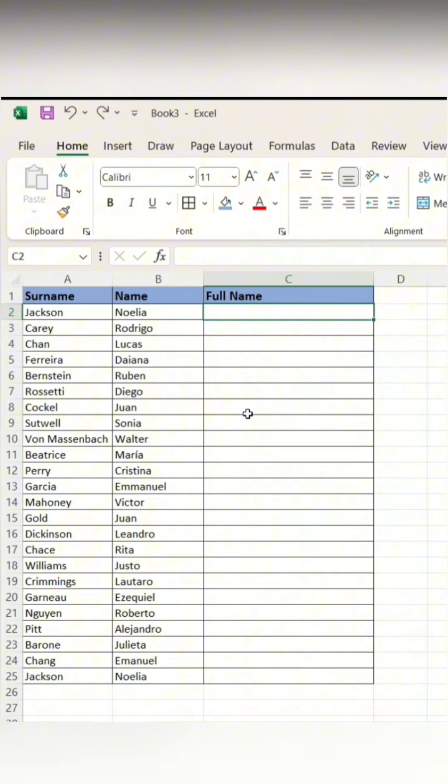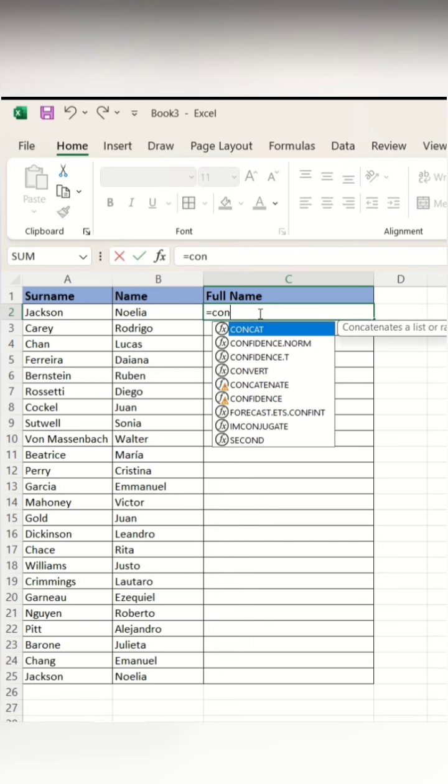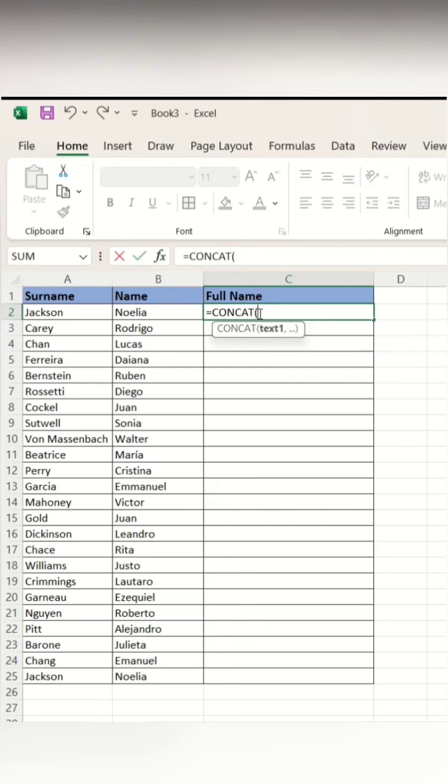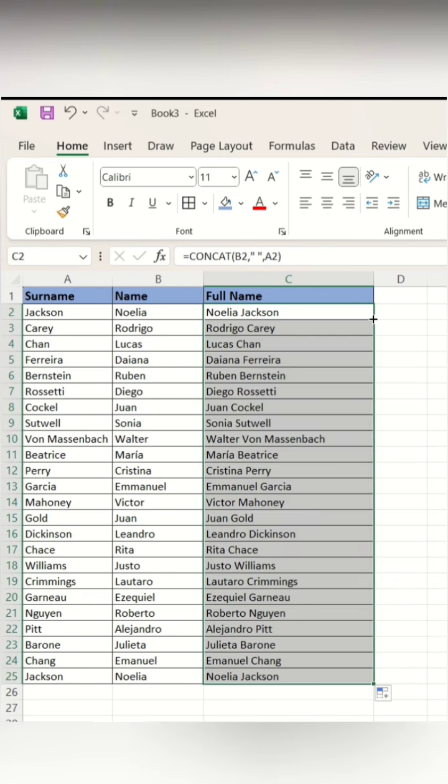So in order to use the concat function, I'm going to put an equal to and start typing my concat function. Once I type the concat function, I'm going to select the first name, and then I'll also create a space. I'll enwrap that space in a double quote because I want to separate the first name and the last name. Then I'm going to select the surname and then close my bracket, press enter. It automatically gives me the full name. I'll also use my fill handle right here, double click, and I get the full name of all these rows.